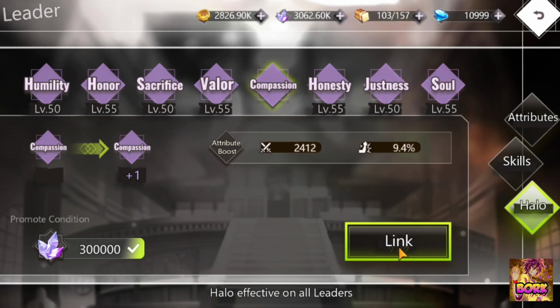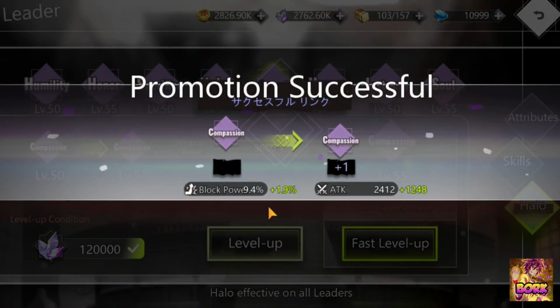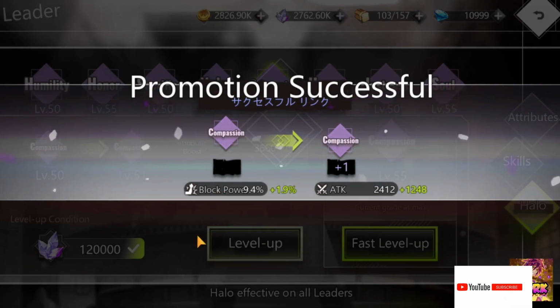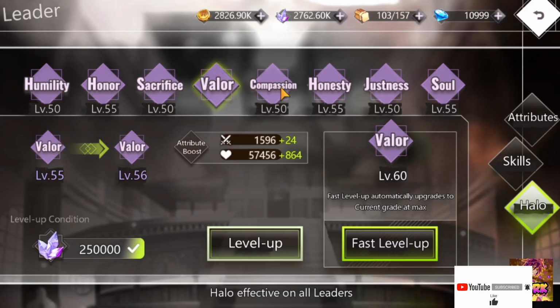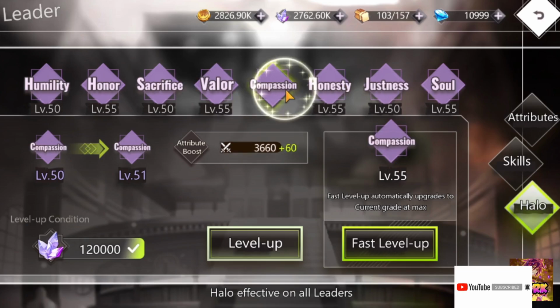All right. Next, let's go into compassion, and in compassion you can see here it increases block power. Now this is probably okay, but it increases attack, so it's kind of weird. Some of the different halos are topsy-turvy because they increase attack but also do something defensive. But block power rate is super good, and I would say it's up there. It's not like the number one, but it's not last either.